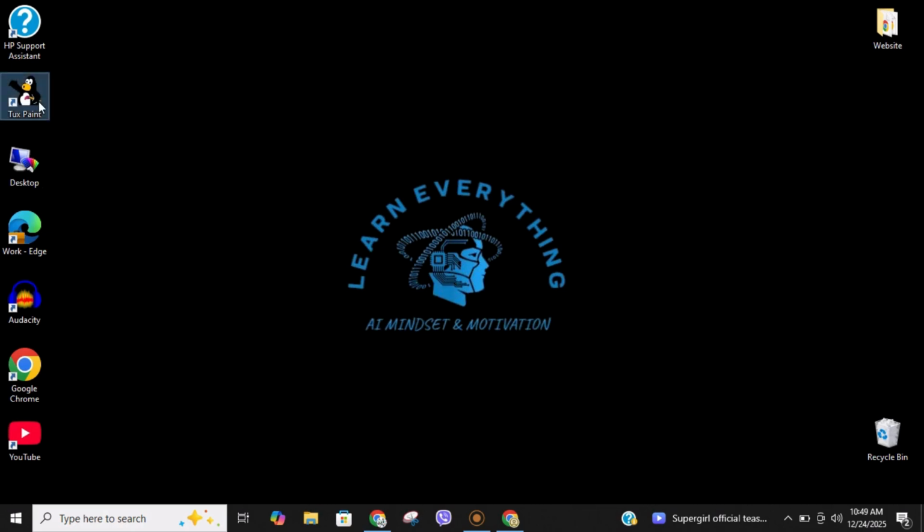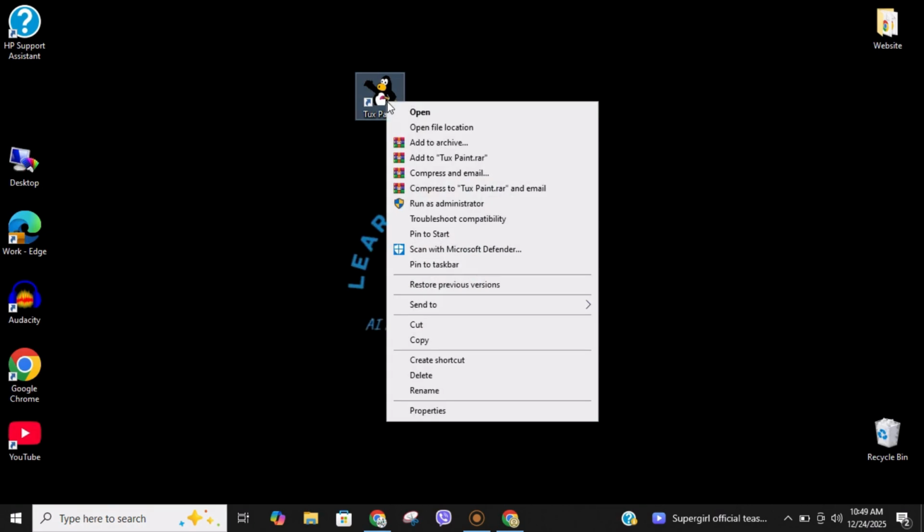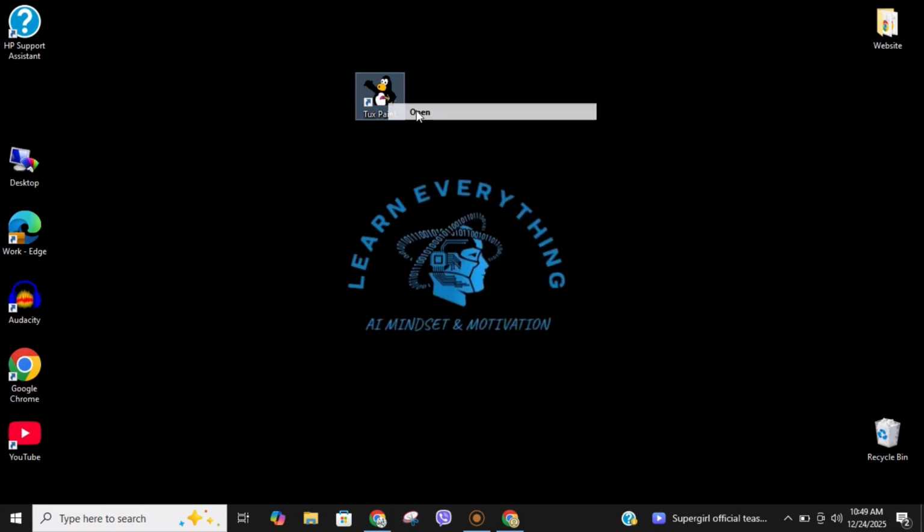Now, you will see the icon on your desktop. Open Tux Paint by double-clicking the icon, or right-click the icon and choose Open.